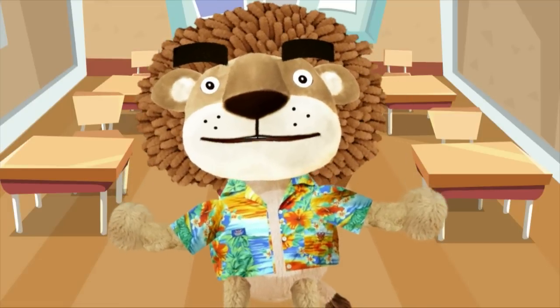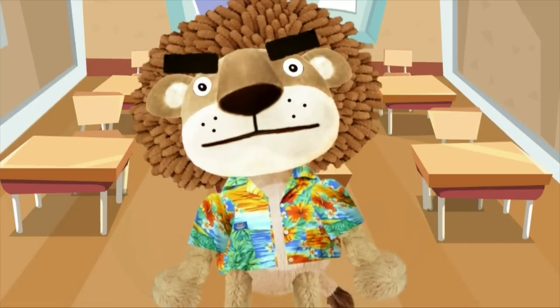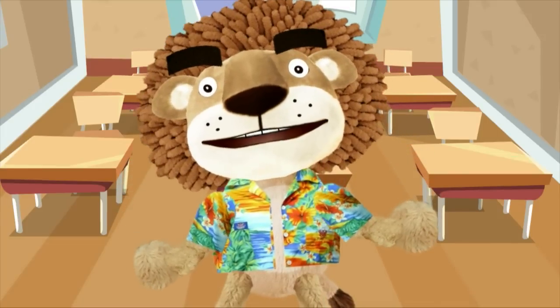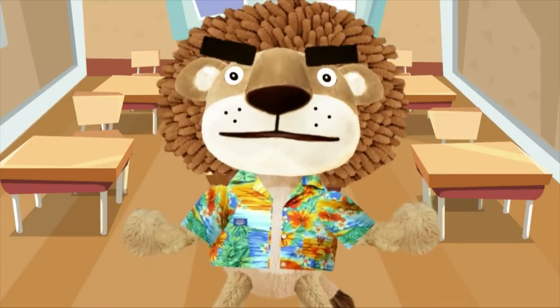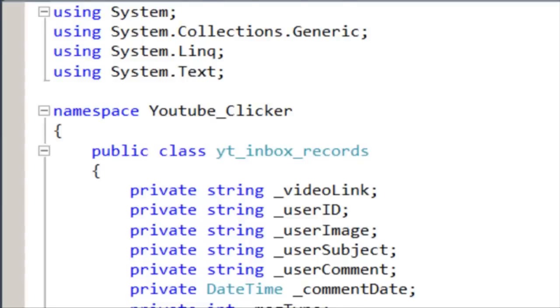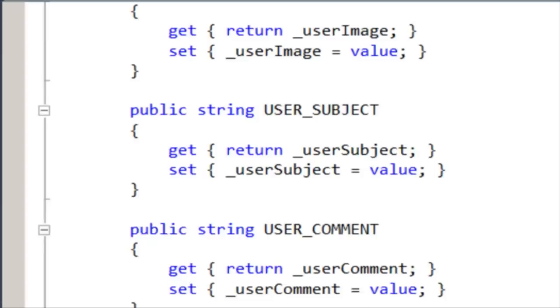At this point, we need to make a decision on what type of information we'd like to display on our page. What I selected to display on my testimonial page is a video, the subject, the user thumbnail, the user ID, the comment date, and the user comment itself. So I've created this class to use as temporary storage inside the program.